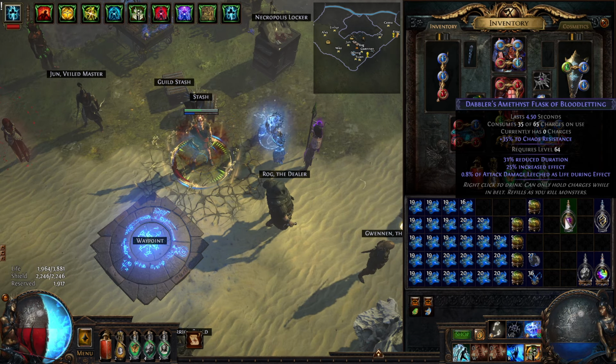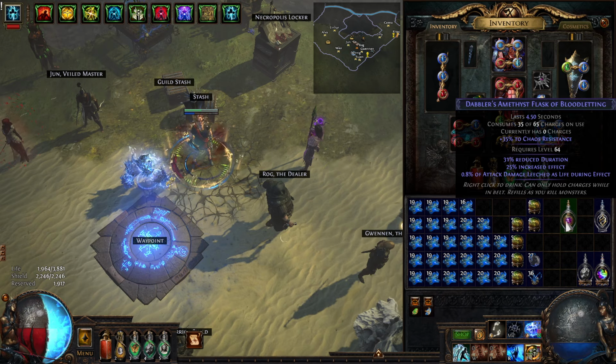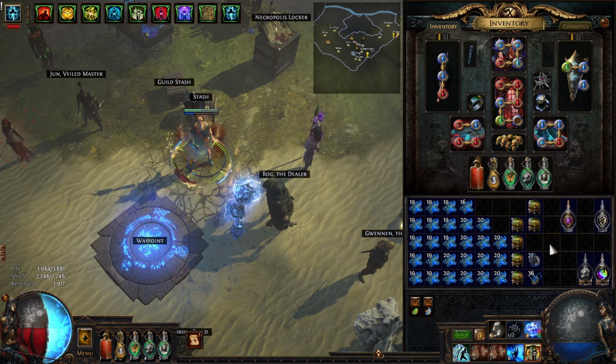I haven't sold many flasks with attack damage leeched as life, but that's because I haven't crafted many of them. So let's do a price check on them. So they're probably around 2 divines then, which is nice.